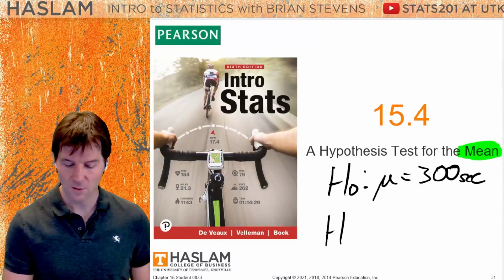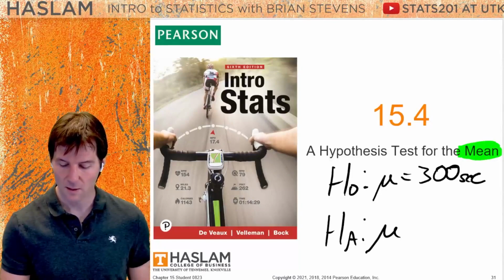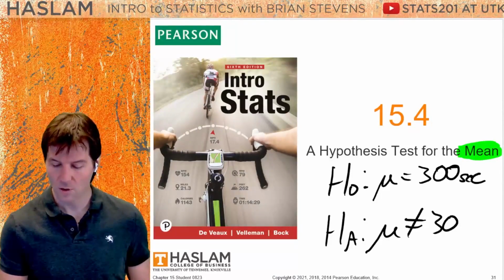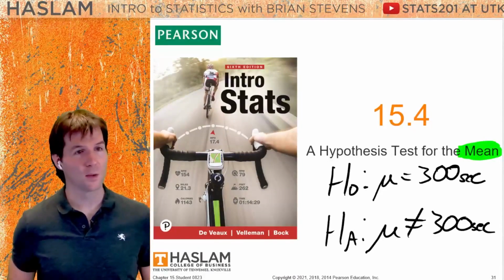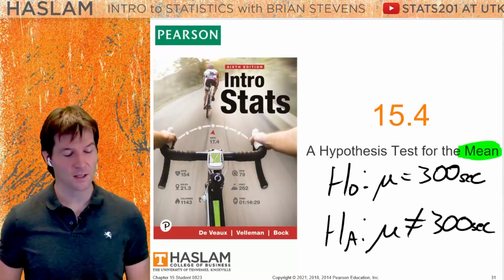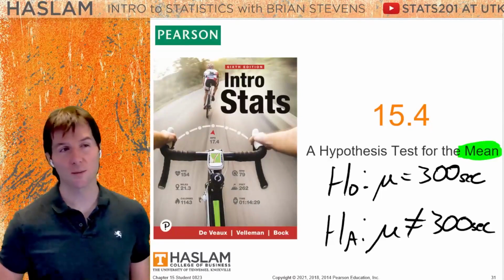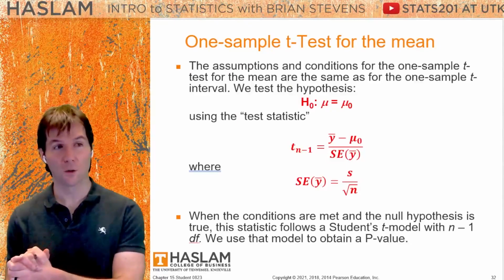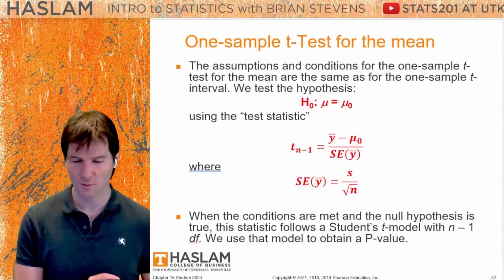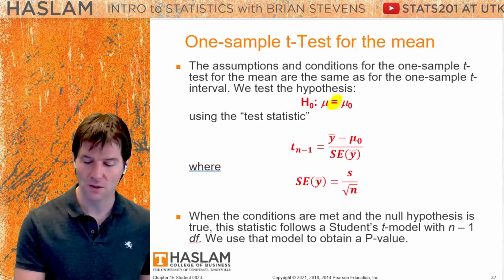I believe that his true mile time is not equal to that. Notice how I said not equal? Which could encompass that I am faster, you never know. But this right here is what the person is trying to show evidence of that is not equal to that. Notice the steps we did again. The first thing you must do when doing any of this is writing your null and writing your alternative. And the only thing that changes is the sign.